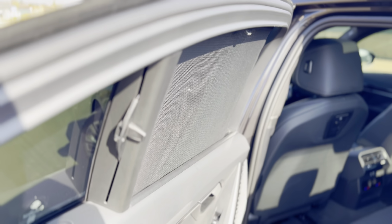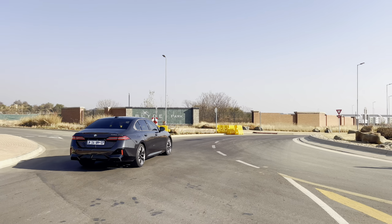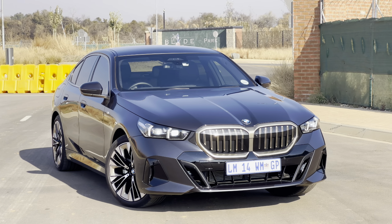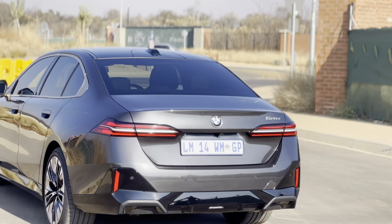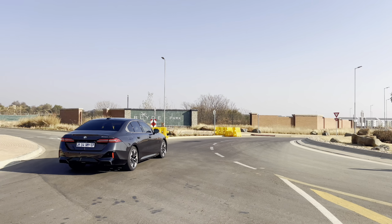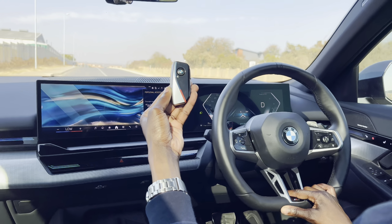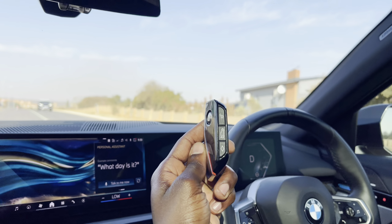So yeah, guys, what do I think about it? I honestly think that it's worth the price tag. It's such a sucky thing that everybody now is going SUVs, but yeah, let's keep these sedans alive. I think it's really worth it. But I think this is essentially the last petrol-powered, internal combustion engine 5-seater we'll ever get, because obviously we've seen what the i5 does and all that stuff. So yeah, that is about it.